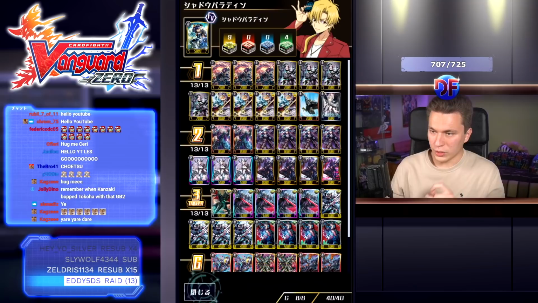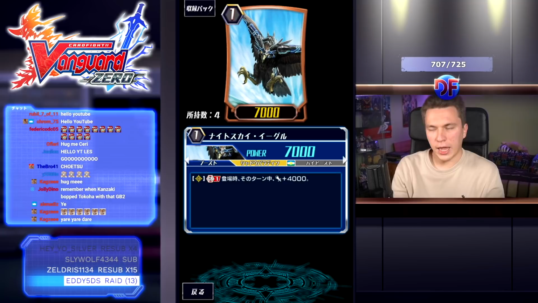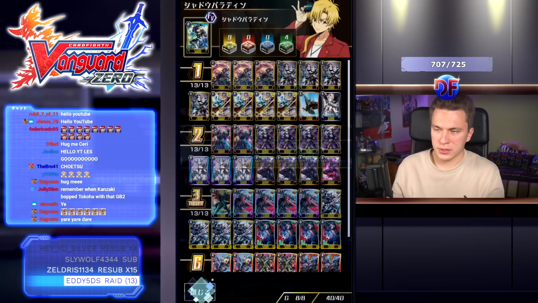1 of the Night Sky Eagle, this is one that I'm a personal fan of. On place, GB1, gain 4k. So it's something that you can search off of Maka to make an 11k attack that will swing with, like, an 18 with a 7k boost behind it, etc. I quite like that because this allows me to have a little bit of extension, and as a one-up, it doesn't really hurt consistency too much because you can tutor your grade 1s in this deck.